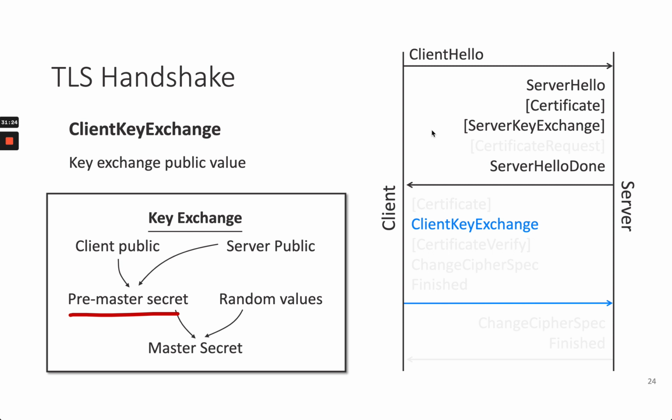You take the pre-master secret and you combine it with the random values that we exchange during the hello messages, and we get the master secret. And that master secret is what we use to derive AES keys or other keys as necessary. Right? So it's very, very important, and it's also important that it's kept secret. Right, so just bear that in mind.